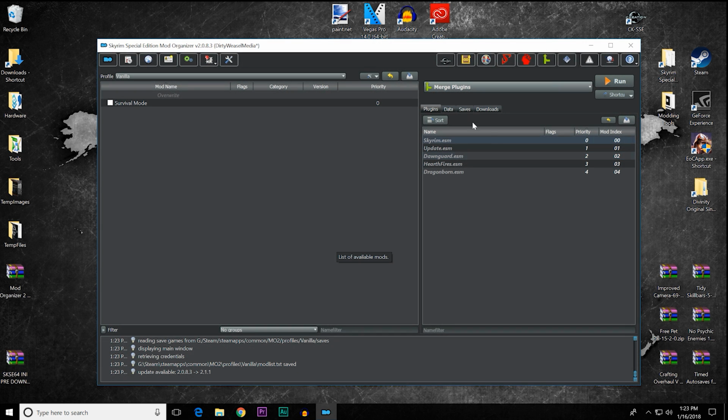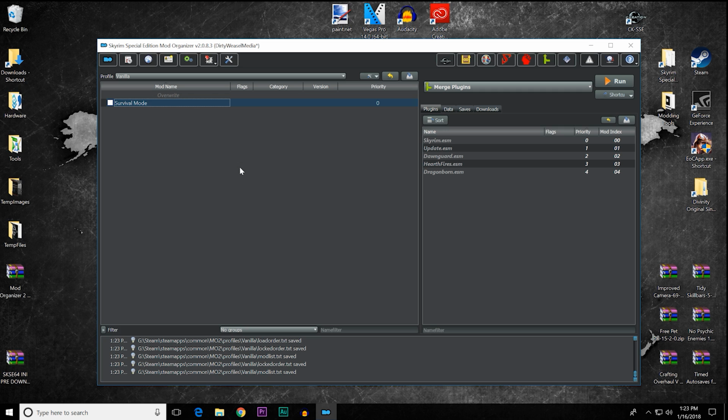Now you can see I have the dark profile. Normally I like white, but I thought this would be good for demonstration purposes. And you can see I only have the survival mode as an available mod because I remember when I downloaded that from the Creation Club, I was able to create it into a mod of its own. So you can activate it and it doesn't show anything over here. That's how you know it's an old one because it doesn't recognize an ESL. And you can see I've got all my applications I've already checked and gone through and make sure they all run. And that's just how it looks.